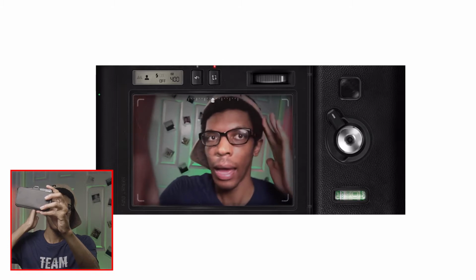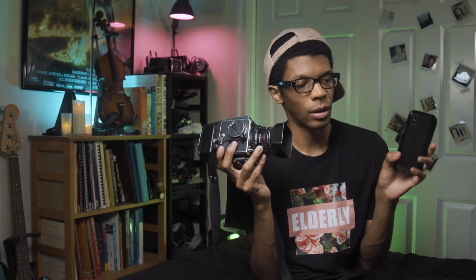For the FIMO app, if I'm out and I didn't take my Hasselblad 500 CM camera with me, it's kind of cool using the app that can manipulate your cell phone footage. But if you want your photos to look like 35mm or 120, you probably want to use the real thing for that. And it's not too much of a hassle to have it developed and scanned. But the others, I mean, they all have their place. They're all fun to use.